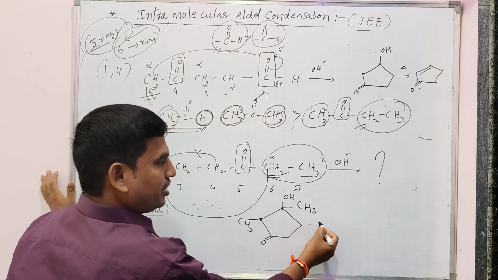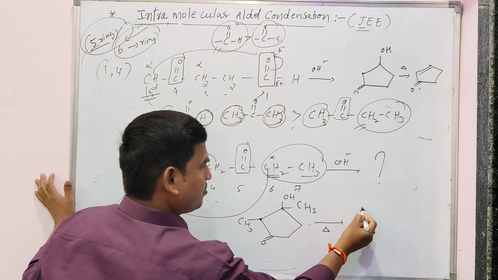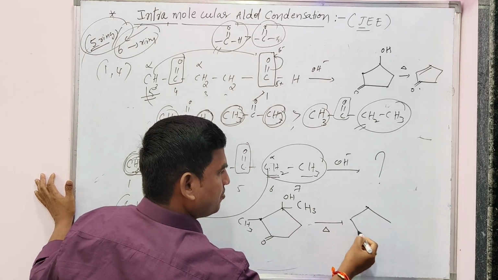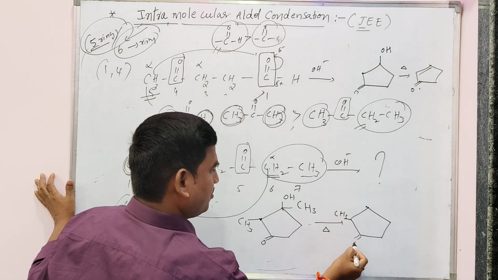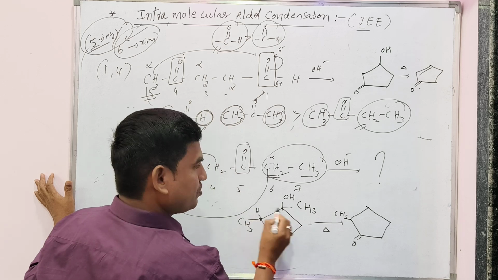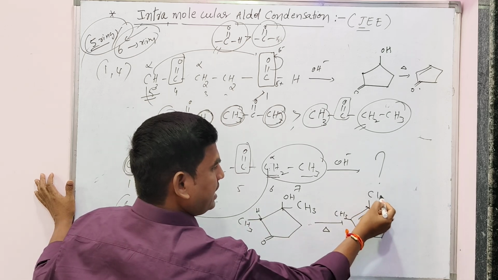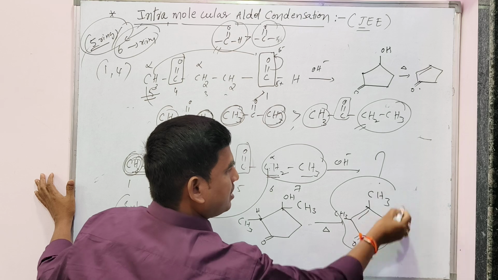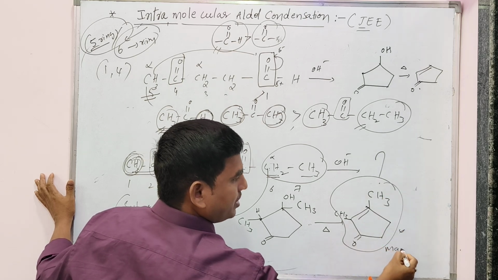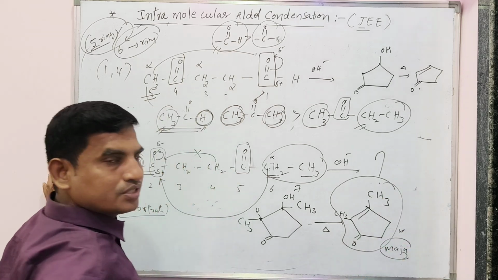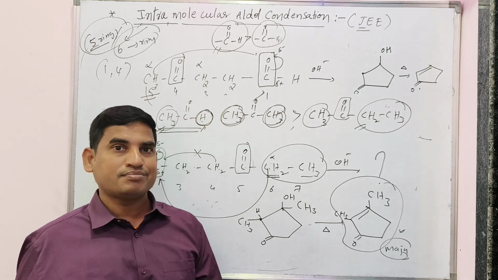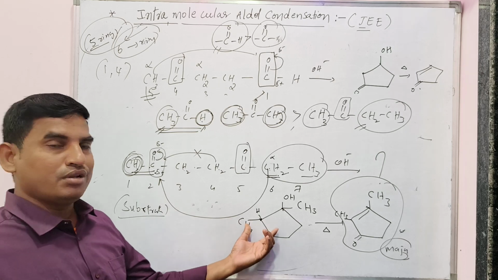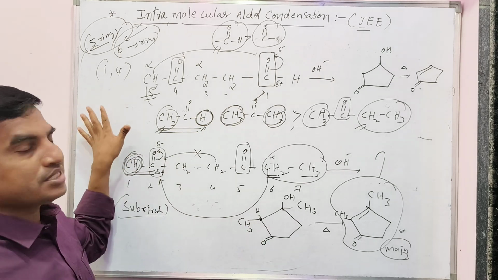Now we can go for elimination of a water molecule to get the stable product. Here we get methyl, double bond O, and the tertiary hydrogen is eliminated, forming the double bond, with CH3. So this is your major product. Take care: we have to check the ring formation, 5 membered or 6 membered, and how it gets stable. So check the 5 membered ring and 6 membered ring.